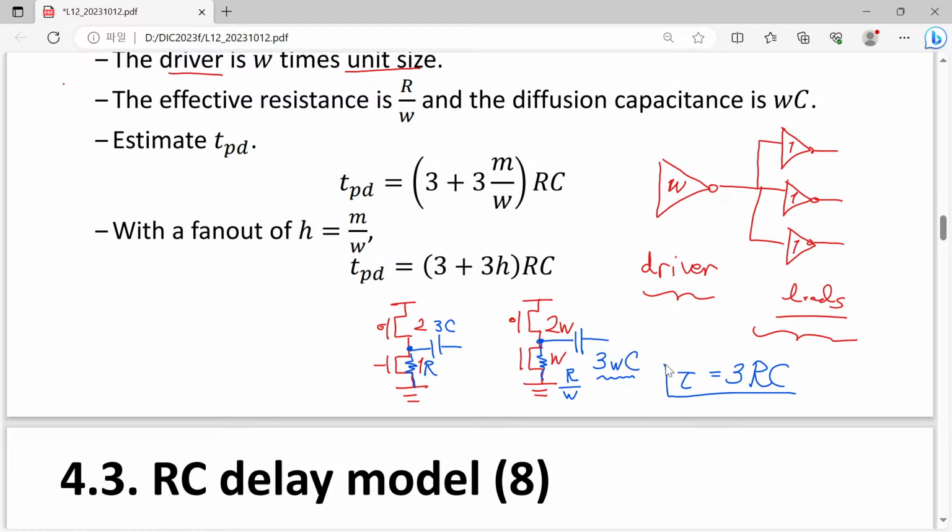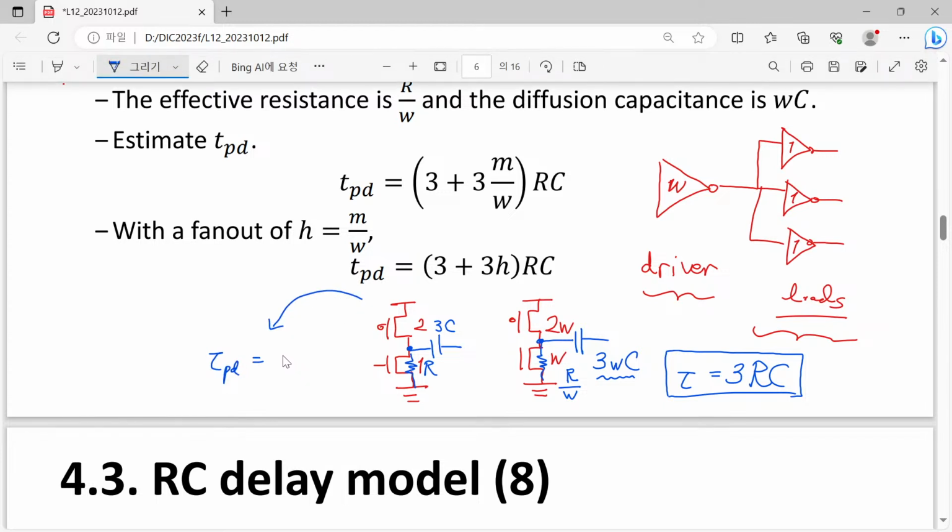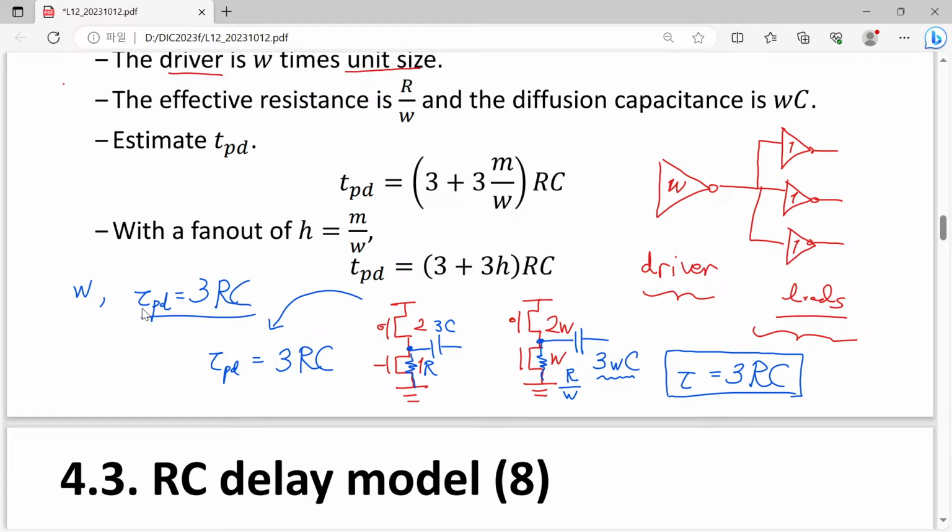So here we have tau equal to 3 times RC. When we try to calculate the propagation delay tau for this unit inverter, we obtain 3 times RC. Even when we have a wider channel, we can have tau equal to 3 times RC. So simply speaking, regardless of the value of W, an inverter has its own propagation delay equal to 3 times RC. So it is independent; that is just an observation.